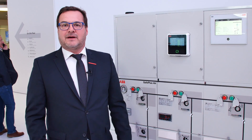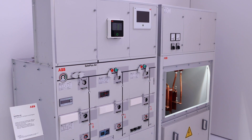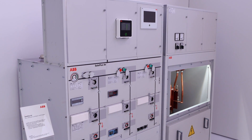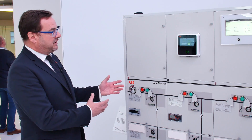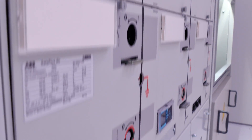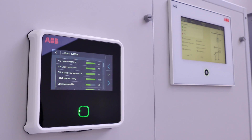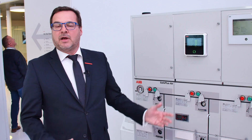We also showcase our latest family member of the Relion Protection Device family, the REX640, a device for advanced applications in primary switchgear like Unigear Digital or ZX Digital. Here we showcase a combination with SafePlus, which is not a typical application, but we had a particular customer project of Stadtwerke Münster where the combination of distance protection features and secondary switchgear with circuit breakers was required.